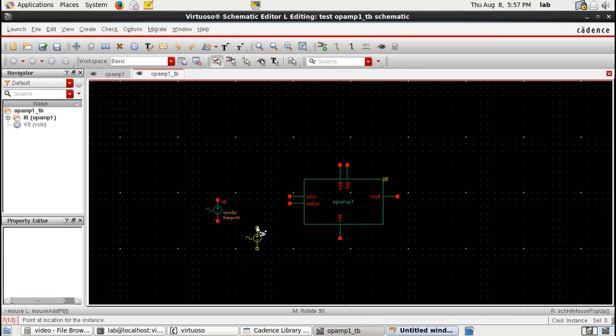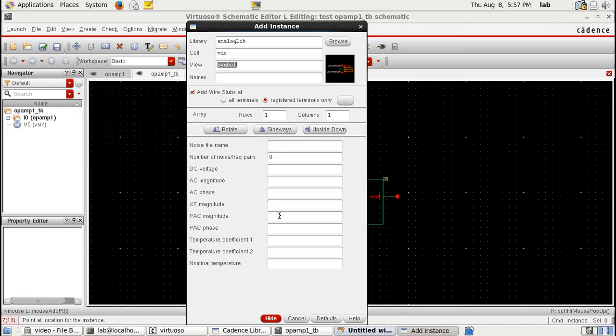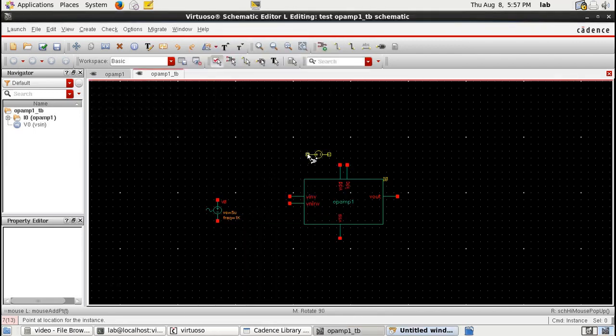And for the power source, we require a DC supply. So let me call in a DC supply of DC voltage 2.5 volts, and let us give this as input to the VDD.